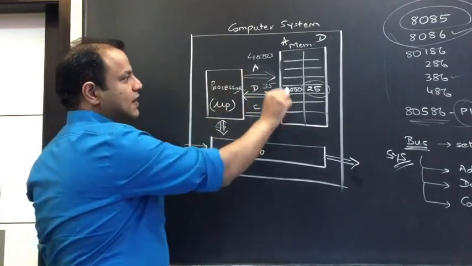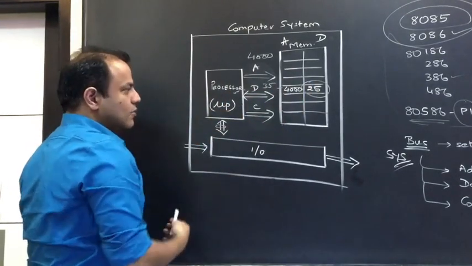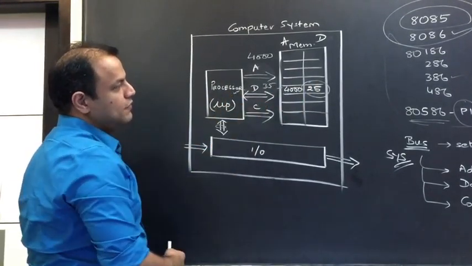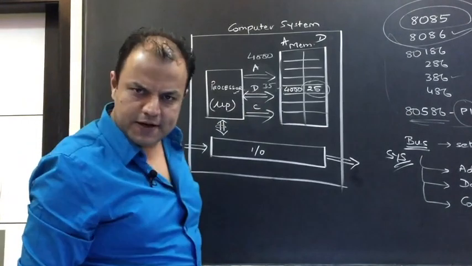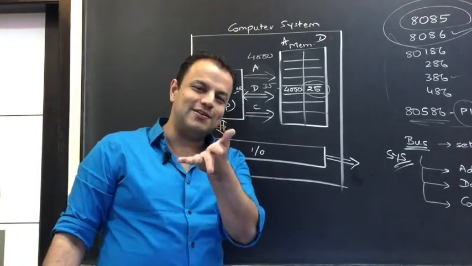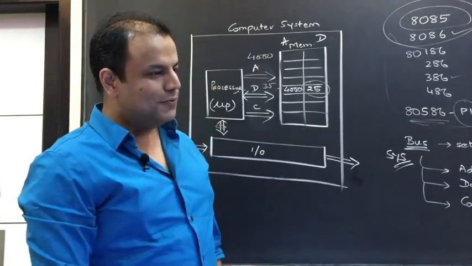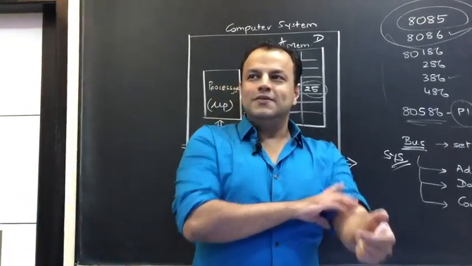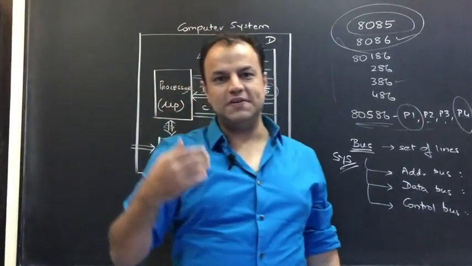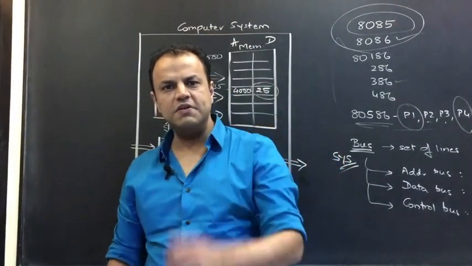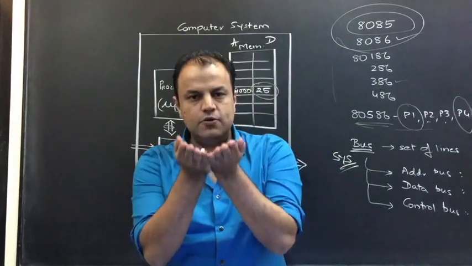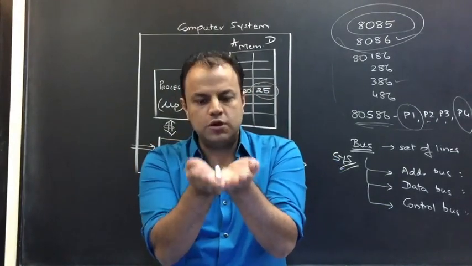So, the address bus gave the address, the location has got selected. Now comes the data bus. The data bus will carry the value 35. Is the operation complete? No. The last bus, in the last few minutes of this discussion, is the control bus. Why do we need a control bus? See what has happened. You are the processor, I am the memory. You have given me address 4000. So I have selected location 4000 and kept it in front of you. This is location 4000, do what you want.